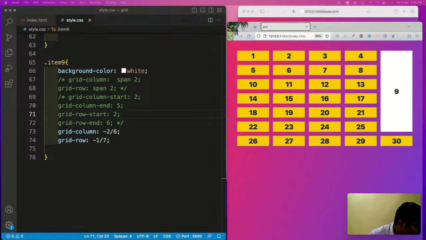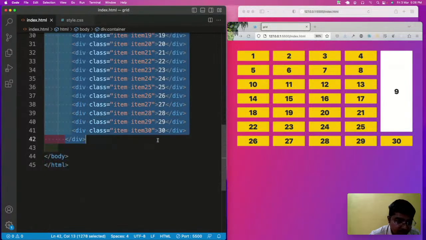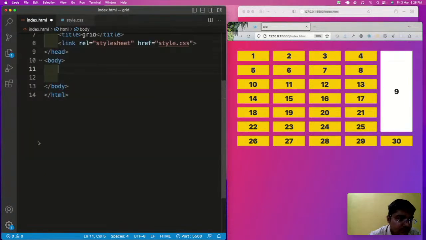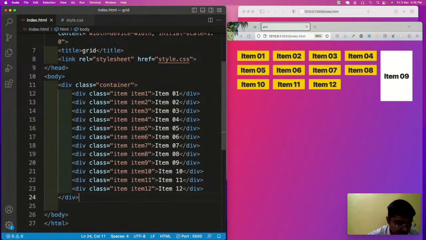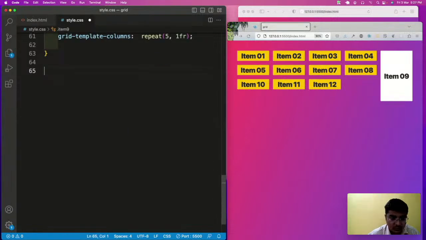For this to understand, let me have the structural changes here. We have a structure like that, and let me remove this.